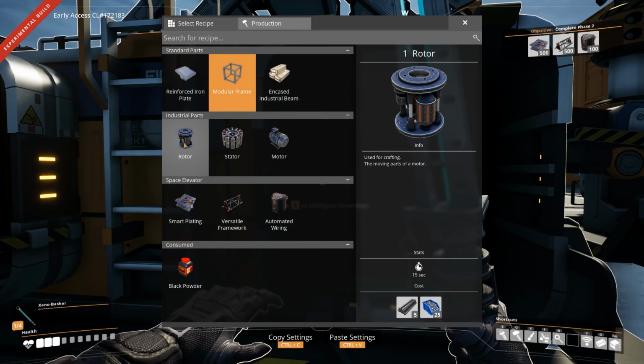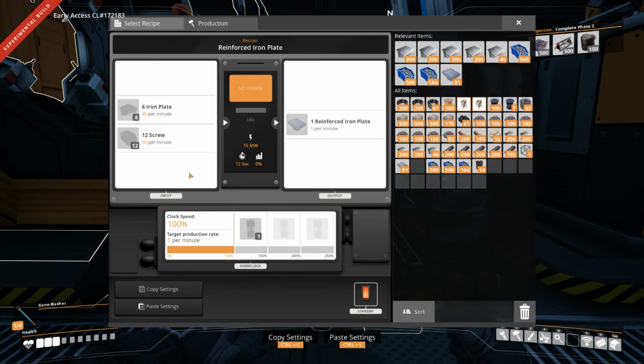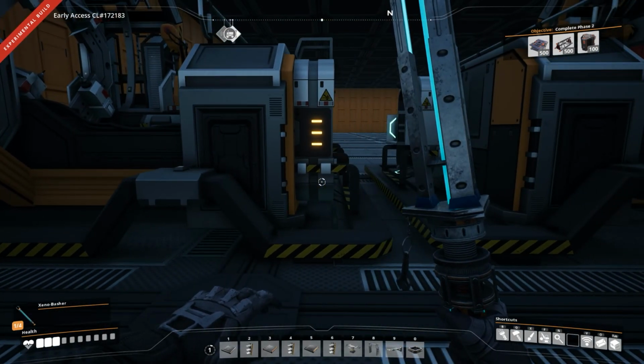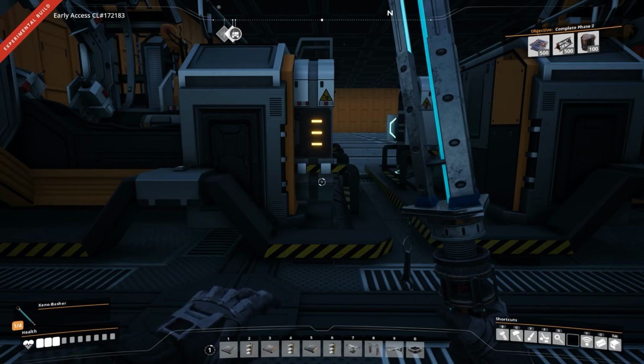So our next section is going to be reinforced iron plates and rotors, because those just take rods and screws and normal plates and screws. I think the best bet here is to have 6 constructors for each, reinforced plates and rotors. That's going to need 180 plates per minute, 360 screws for that side. Rotors will be 120 iron rods, leaves us a whole line free, and 600 screws per minute. Yes, which leaves us at about 40 extra screws per minute, and a good amount of the other materials.